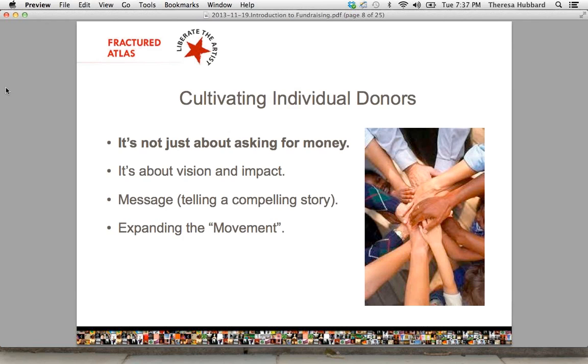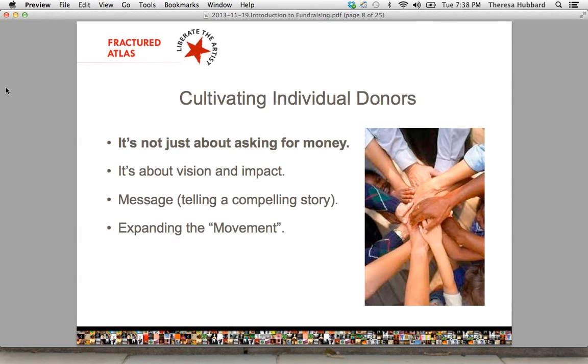Anyway, let's move on. So, cultivating individual donors. This is one of the things that is most important to keep in mind: you're not just asking for money. You're inviting your donor to become part of something great, this movement that you're putting together. You do need money, obviously, to make it happen, but ultimately you're trying to make something happen, and that's what you're going to focus on. You're going to focus on your ultimate goal, your product, or your art, or whatever it is that you are creating, or whatever endeavor you're setting out to pursue. That is the goal. And of course, you do need funds to do that, but we're going to talk about how you can focus on that goal and communicate that to your donors.